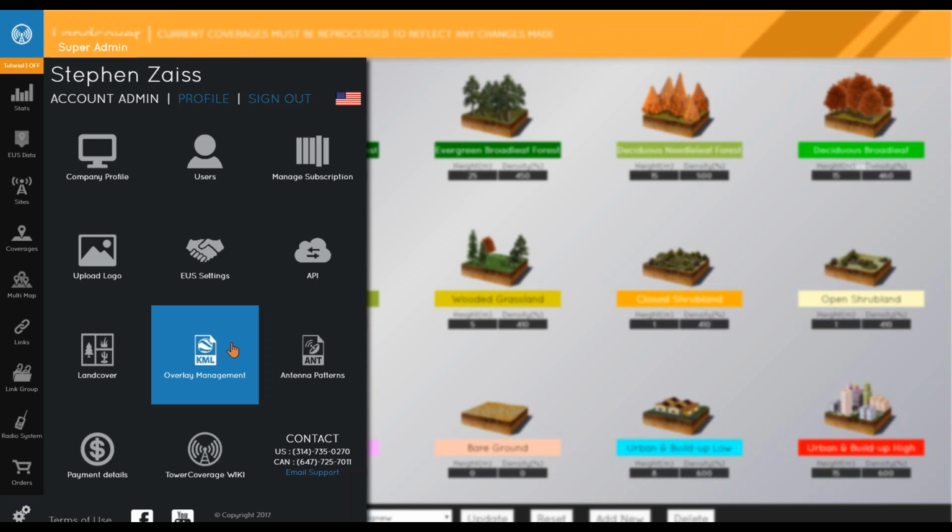Keep in mind that it will accept a KML or KMZ, there cannot be any spaces in the name, and it does have to be less than 3 meg in size. That is a Google Maps restriction. That's not something that we can change, unfortunately. So if it is larger than 3 meg, you will need to break it into smaller pieces to be able to upload the entire thing into TowerCoverage.